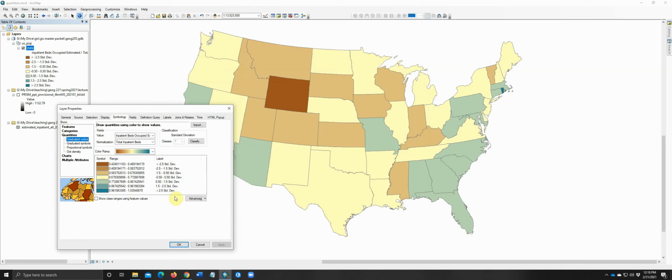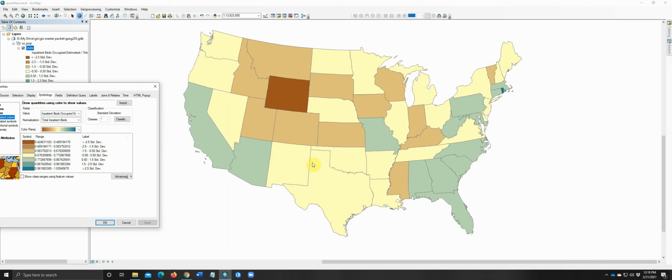All right, so with standard deviation, this yellow here, this midpoint, there's a reason why they give you that 7. So you can have this middle point right here. This is where most of the cases are. Most states around the country fit into this yellow category. And it tells you over here what the number actually is. So that's average based on the states that we're dealing with. And then you can see Wyoming. That's our low right here.